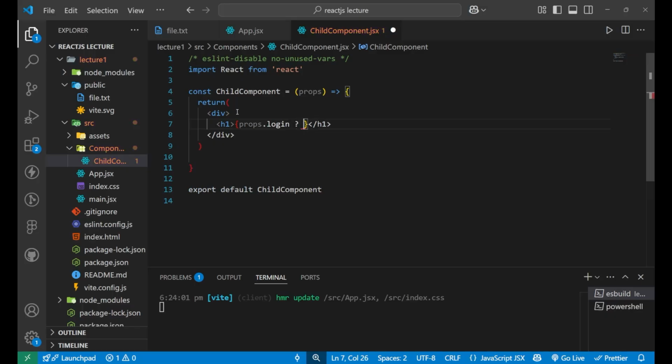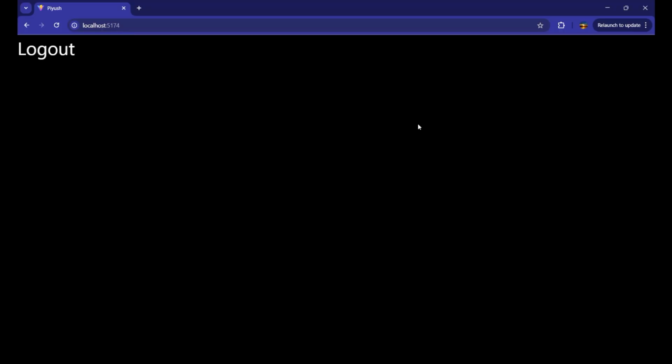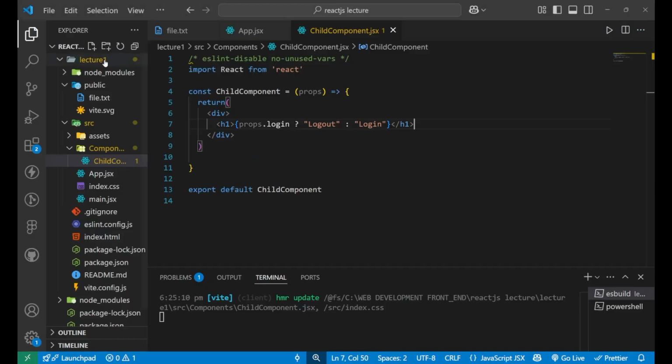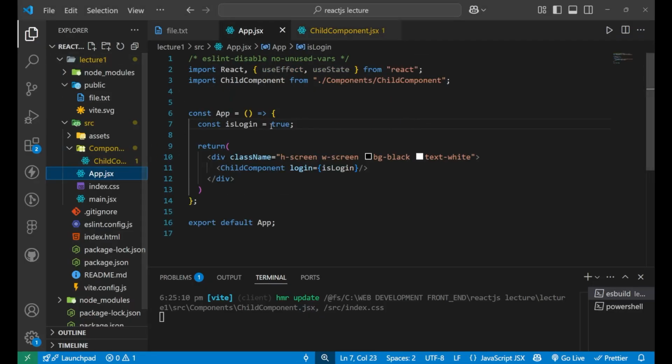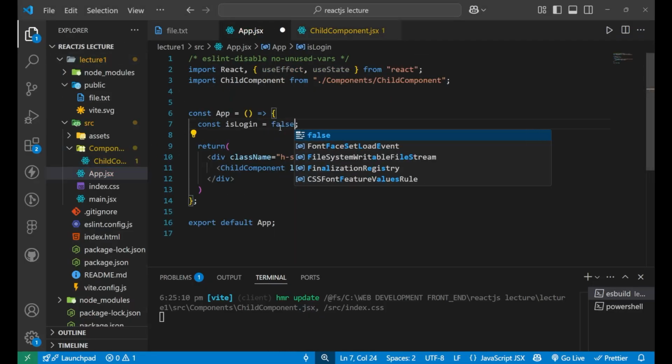If it is true, show me logout, else show me login. Now if you go here, you will see I'm getting logout, and if I put isLogin as false, I'm getting login.